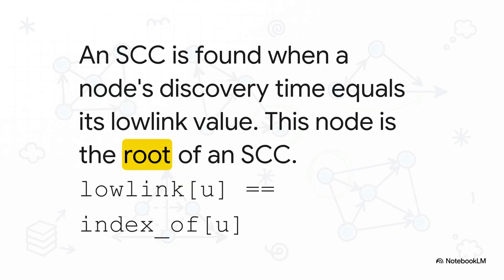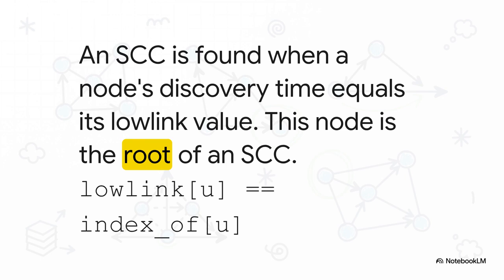And this right here is the core of Tarjan's genius. An entire SCC has been found the moment we hit a vertex whose own discovery time is equal to its low-link value. This means that this vertex is the root of an SCC. It can't reach back to any earlier ancestors. When this condition is met, bam, we know that this vertex and everything above it on the stack forms one complete component.